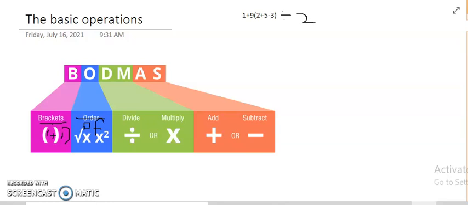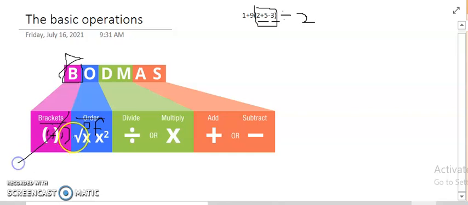So, first thing we're going to do, as I said, whatever is first in the abbreviation is the first thing we'll do. And that is bracket, which is B in BODMAS. Do we have a bracket here? Yes. So whatever is in the bracket is what we'll do first, which is 2 plus 5 minus 3. Now we even have BODMAS in the bracket. So do we have brackets in the bracket? No. Do we have of in the bracket? No. Do we have divide in the bracket? No. Multiply in the bracket?